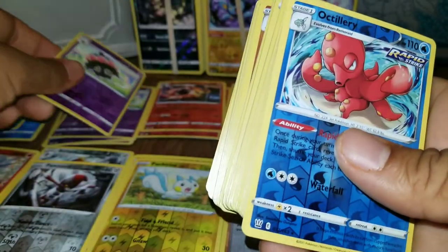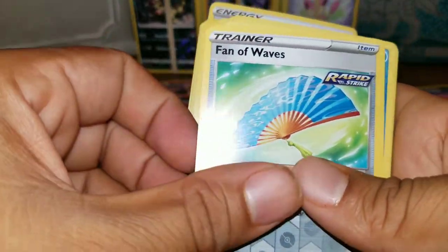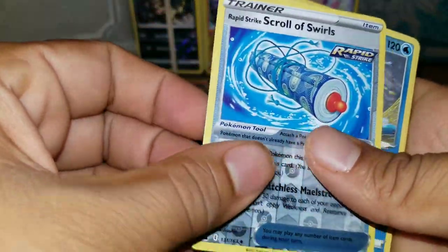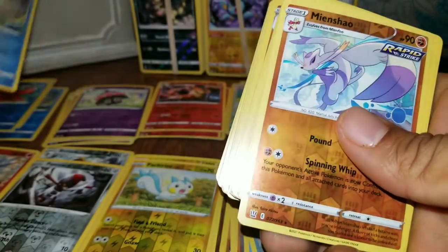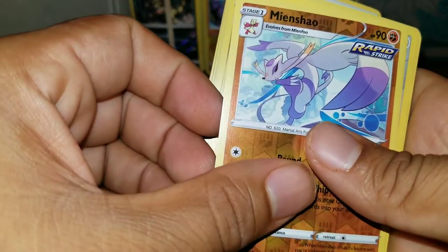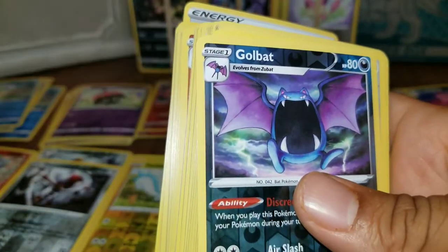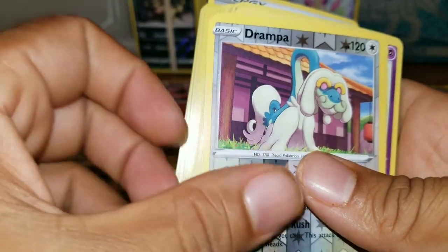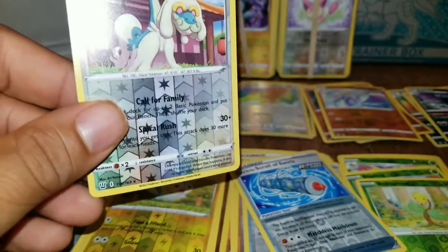And honestly, I prefer reverse holos to just anything else. I think it's the way to go. What about you? I think holos are the way to go. I can agree with you on that. Holos are pretty cool. Hey, what's up, Minichow? A gold bat. Doesn't that look like the Neverending Story? It does look like the guy from the Neverending Story. You're absolutely right.